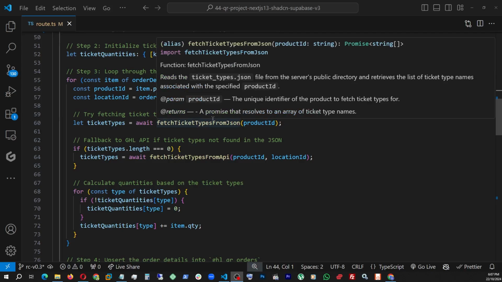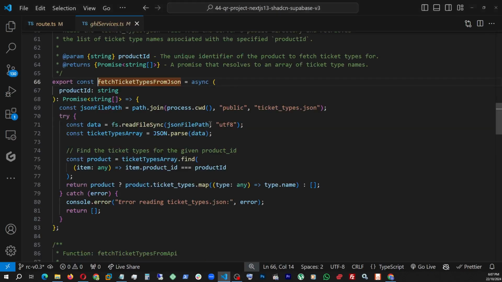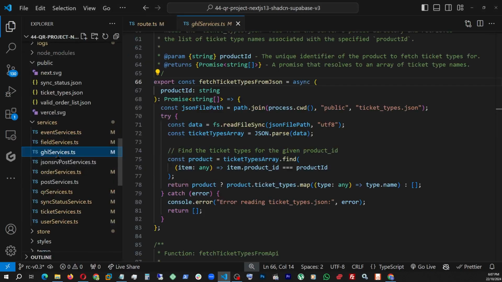Now, why from JSON? Let me just quickly go there. All right. This is another service function sitting in GHL services. What this does, as you can see, is read data from a JSON file under the public folder, named ticket_type.json.